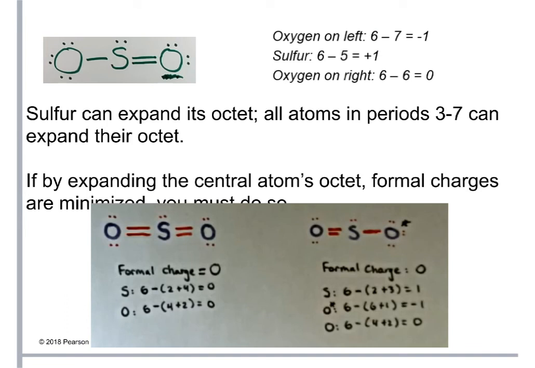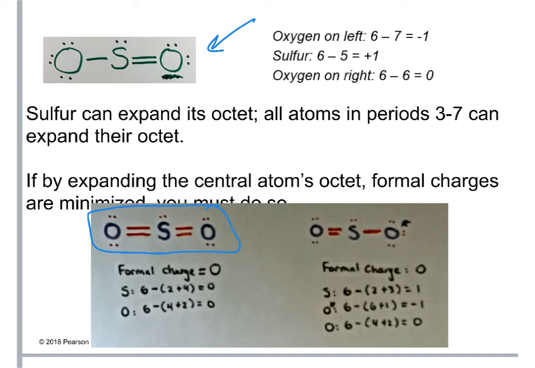There is a glitch or a catch. Even though everything seems perfectly fine with this Lewis dot structure for sulfur dioxide, it turns out that when you study it more closely, the actual structure for sulfur dioxide shows 2 double bonds, one on either side of the sulfur. So let's explain what's going on. This is probably the highest level of Lewis dot structure that you're going to encounter in this course. So if you can grasp this and repeat this, that's good. That's what I would expect from my A students.